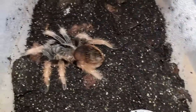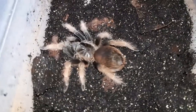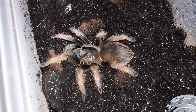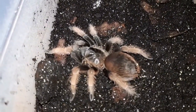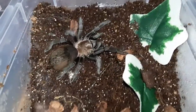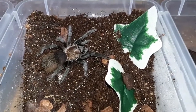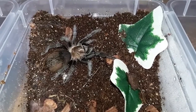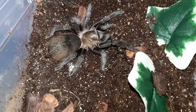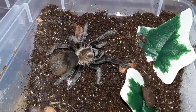Recent addition. This is our Brachypelma Classy. It's lovely pink legs. So pretty. Our Brachypelma baumgarteni. See a web in there. So good. As some of you may know, we had another baumgarteni. We had a male who sadly passed away just over Christmas. And we're hoping that this one will draw out the female.